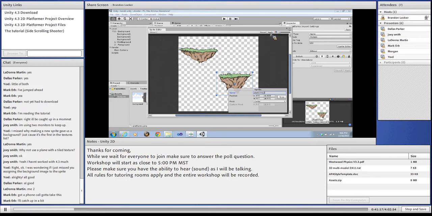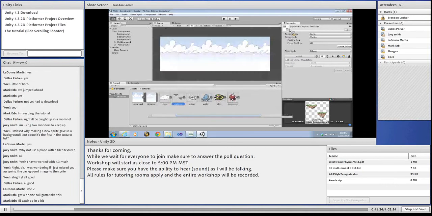Oh, we have to click on apply. If we don't click on apply, that doesn't work, and I don't think they tell you to do that. So now if we click on this little arrow here beside the platform, you'll see we have two separate platforms underneath it. See that?